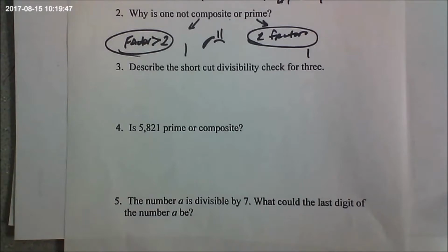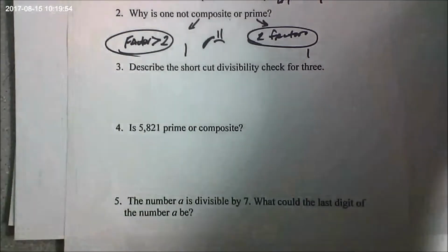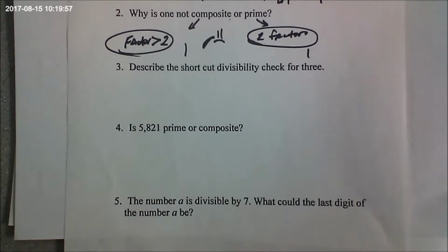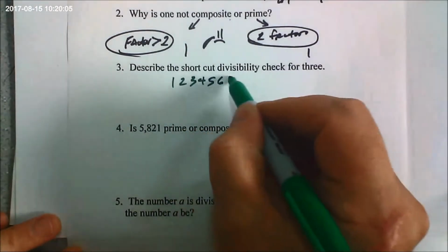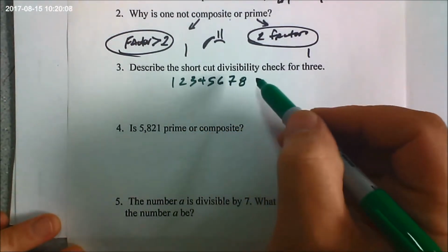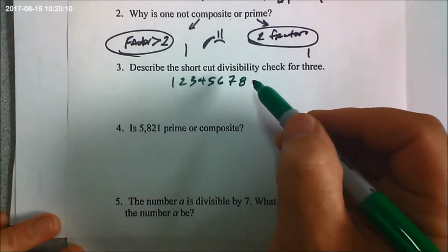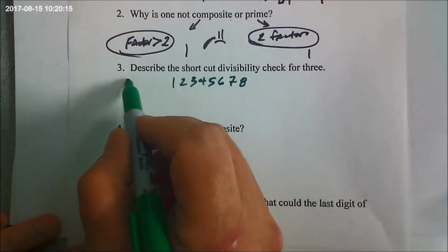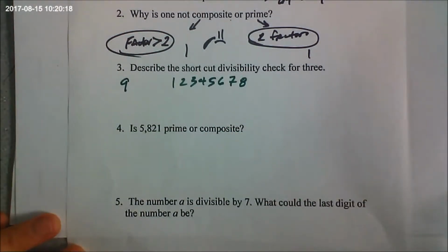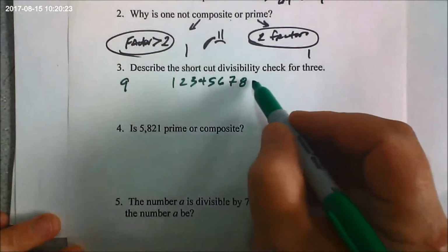How's it going? Yeah? Hey, how do you see if something's divisible by 3 without actually dividing it by 3? Add all the digits together. Okay. Hey, if it ends in a 9, is it for sure going to be divisible by 3? Yeah. No. Ah, right. 19 wouldn't work.